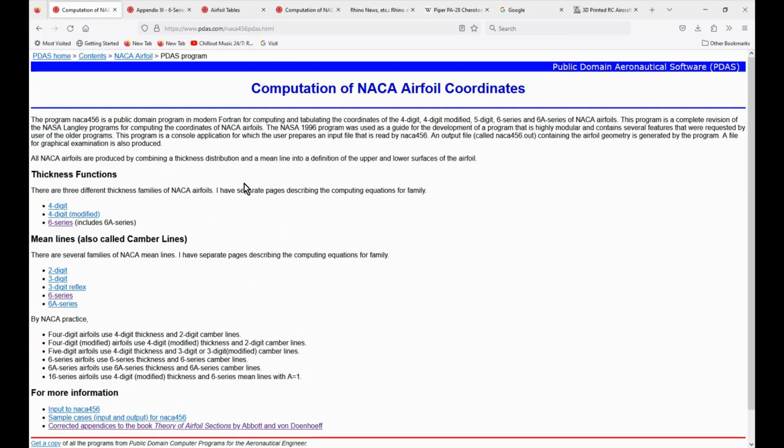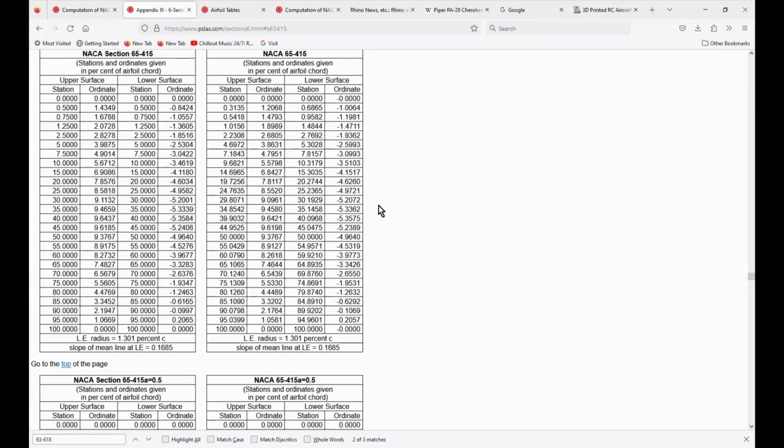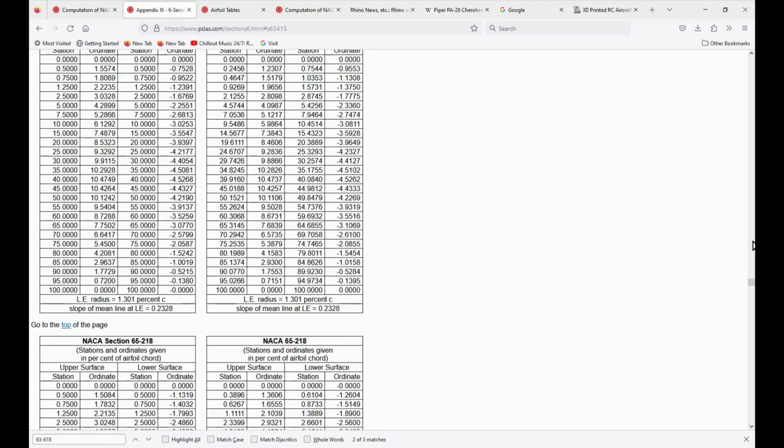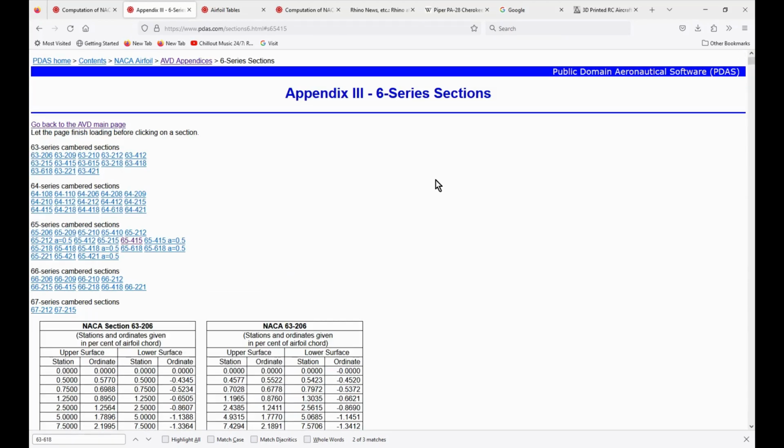So you'll get a page like this, and it'll take a little bit of navigating, but here's one of the really good pages within it. This one gets you the 6 series of NACA airfoils developed way back in the 30s and 40s, and these are still used on all kinds of aircraft. You can look up the performance data on these depending on what you need with further Google searches. There's also a really good book I'll put in the description below called Theory of Wing Sections that covers some of this stuff.